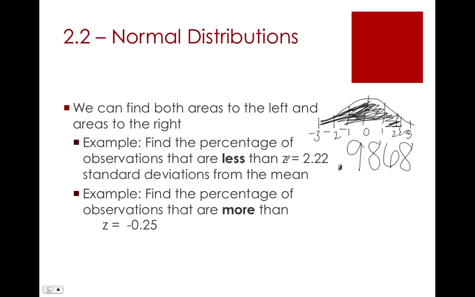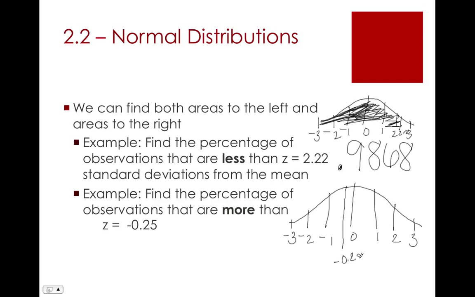The second question, find the percent of observations that are more than z equals negative 0.25. Okay, now this part's a little bit tricky because I said more than. So here's my curve, 0, 1, 2, 3, negative 1, negative 2, negative 3. Negative 0.25 is 1/4 of a standard deviation to the left of the mean. And more means I'm going to shade to the right. Now this is a little bit problematic because as I told you, the tables always shade to the left. Before we look it up, let's strategize. I'm going to look up negative 0.25 and it's going to give me this area right here. But what's the total area under this curve? It's 1. So I'm going to do 1 minus whatever I look up from the tables because I want shaded to the right, and the tables are automatically going to give me shaded to the left.